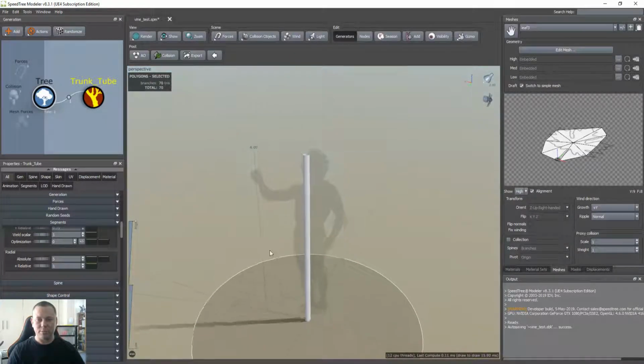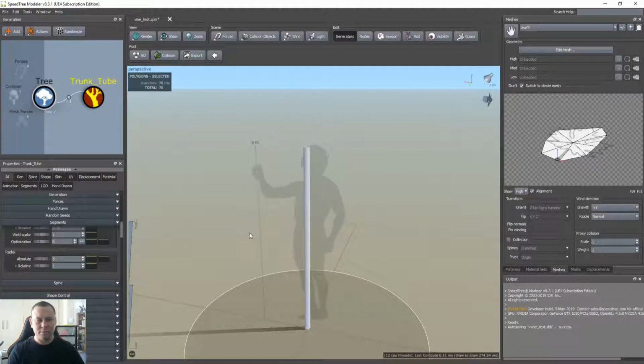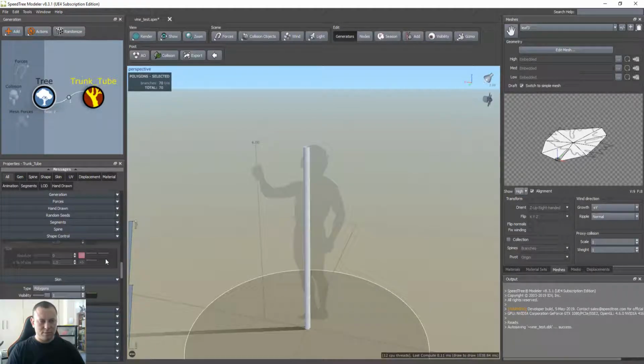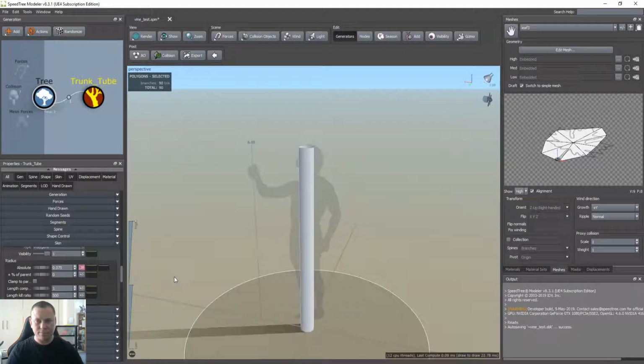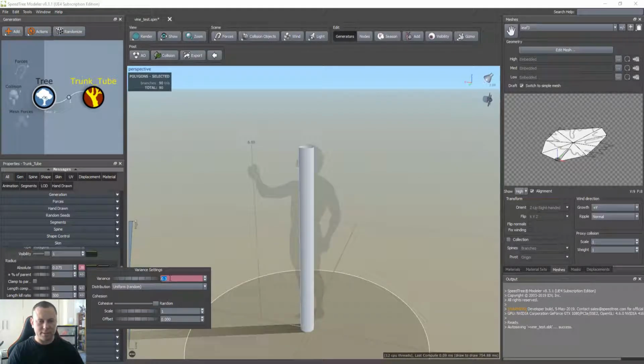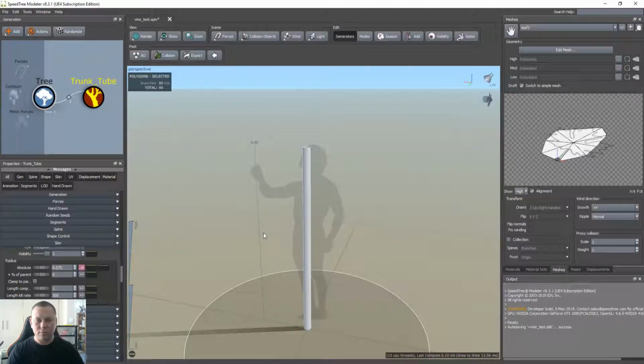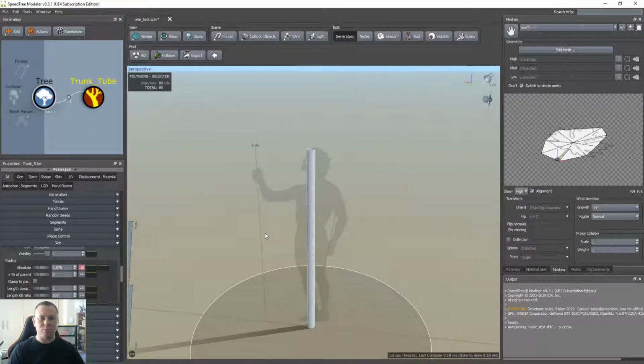And this might be a little bit too thick for a vine. So let's bring it down to 0.75 and give it a little bit of randomness here. And that's terrible. And that's okay, 0.1.